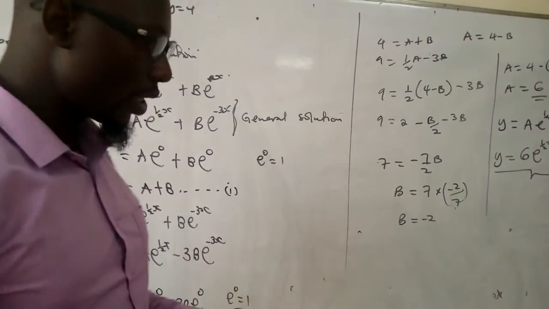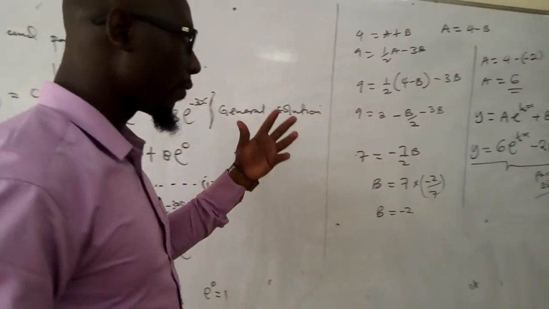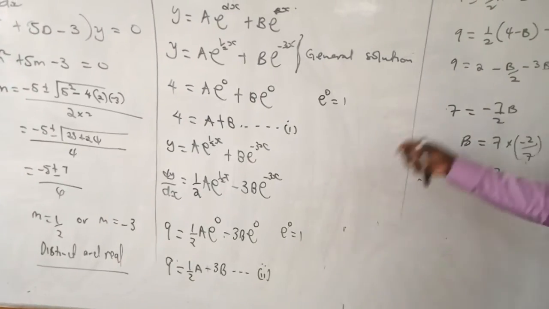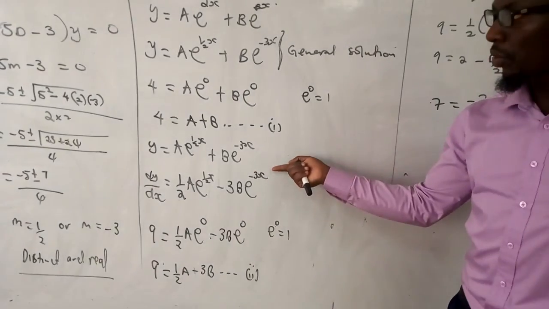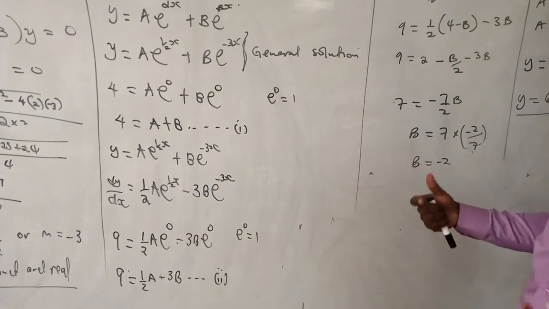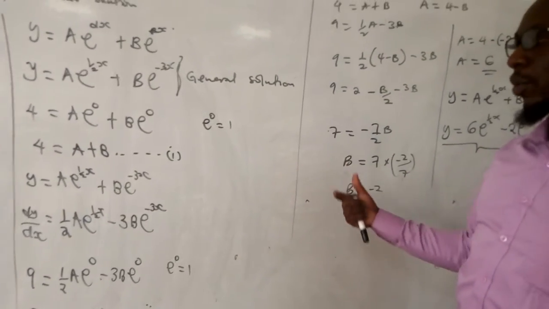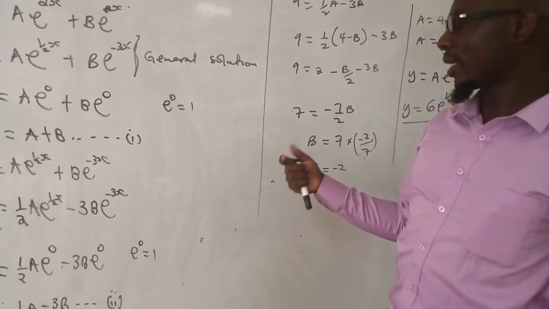So the basic thing you need to understand: when we have two different roots of the auxiliary equation, which type of format do we have for the general solution? When we have got complex roots, which type of general solution do we have? So after mastering that, you will be able to solve them. So we shall stop from there.